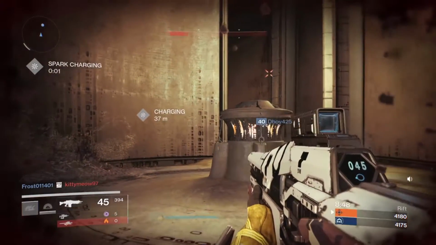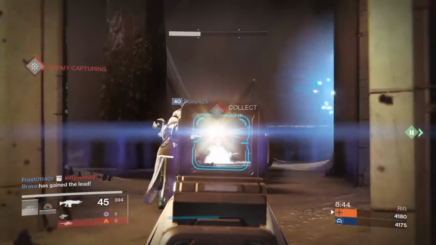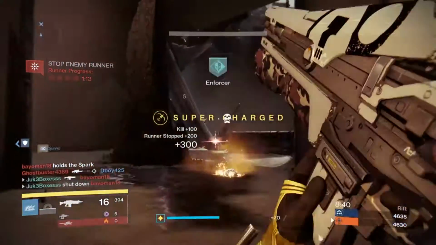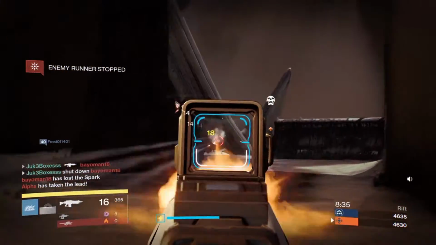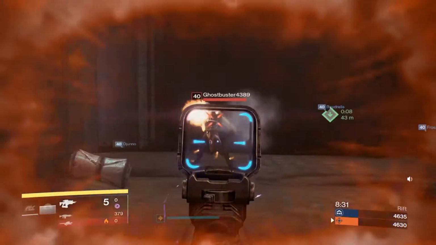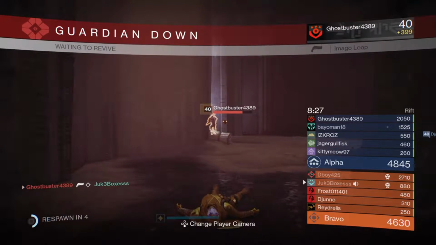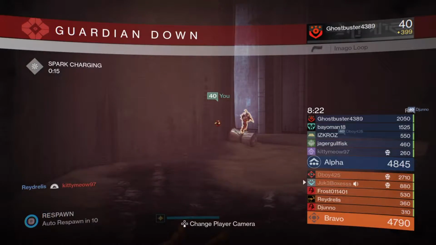Oh my gosh, why am I playing so bad? The spark is available. You're in the lead. Enemy has the spark. You're falling behind. Oh, geez, he's sniping. Enemy runner, stop. Counter fire. You have no help. What? I'm calling a ghost energy pellet bullet thingies.